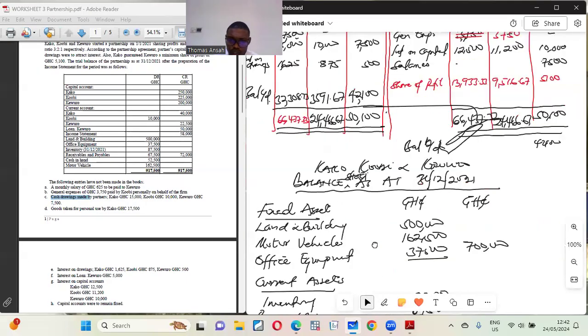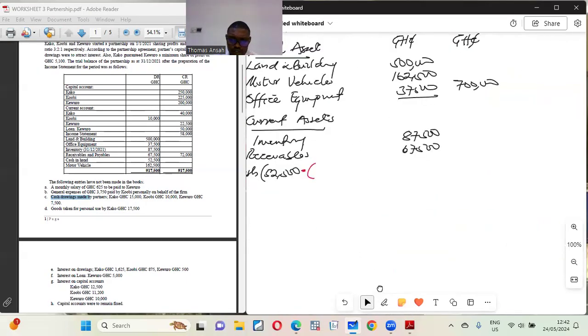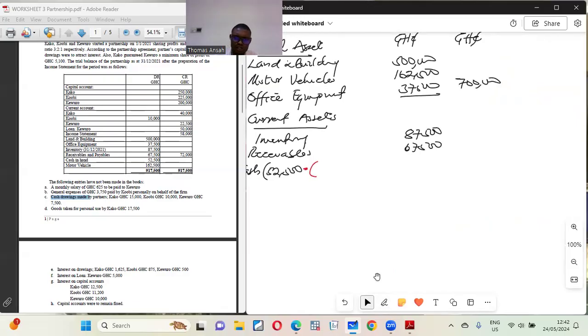All right. My machine is kind of freezing. So that is how we are going to carry all those cash drawings over here. It is a drawing, so it is a subtraction. So now let's subtract it from our cash. They took cash. So let's subtract all the cash they took. So how much did they take? They took 15,000 plus 10,000, that's 25, plus 7,500. That makes it 32,500. So if they took 32,500 from this, the balance is what? 20,000. Is that not it?